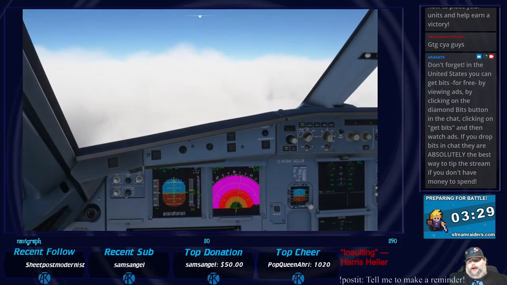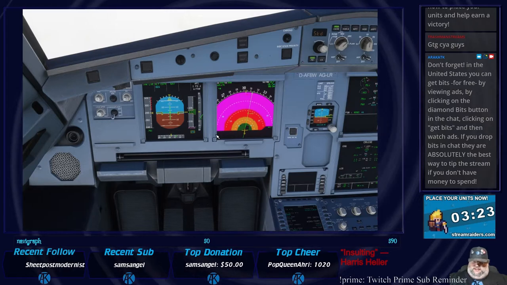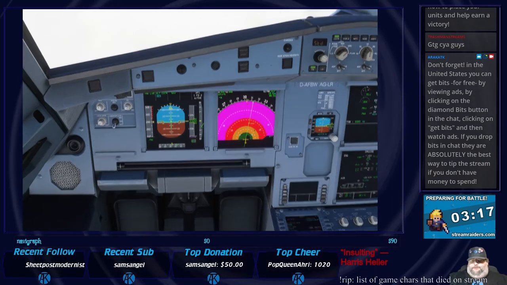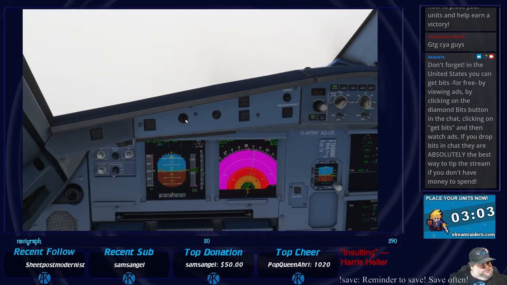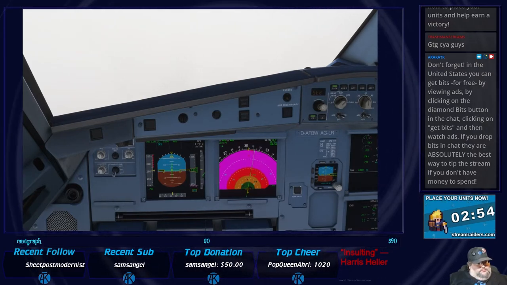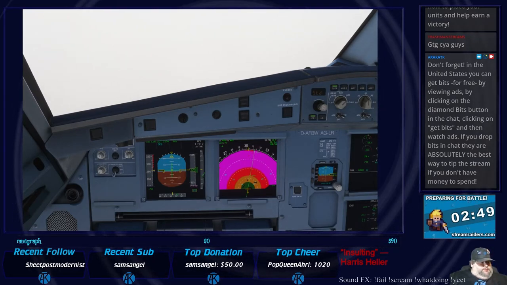We're in the middle of all this weather. Look at this. This is absolutely ridiculous. And we're going to descend right into it. This is going to be fun. Chances of crash are probably about 40 or 50%, I would say. Get Stream Raiders ready.